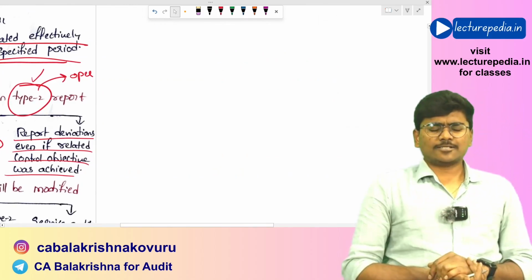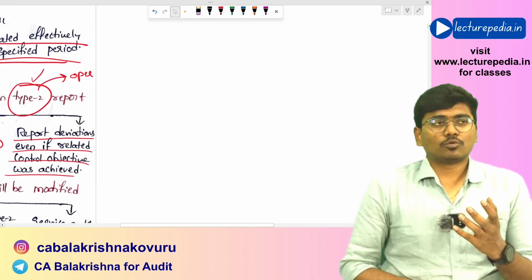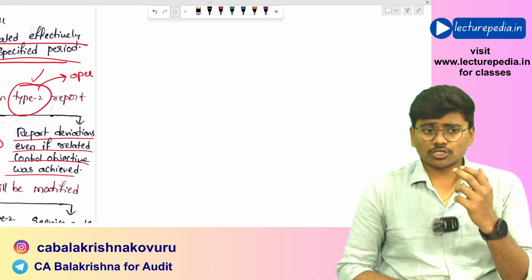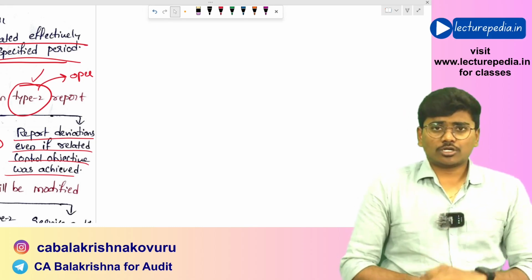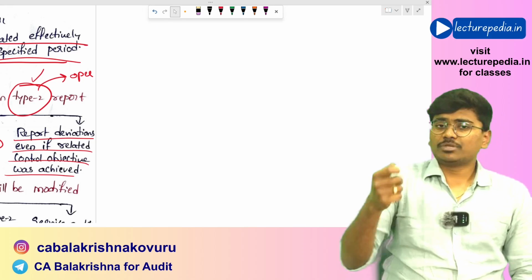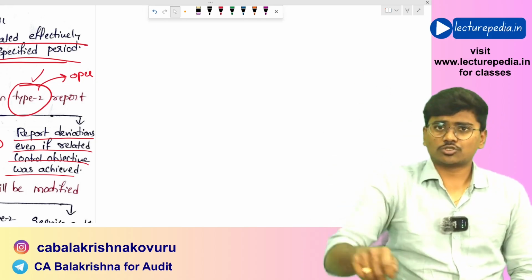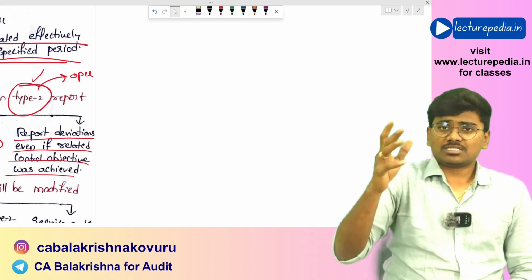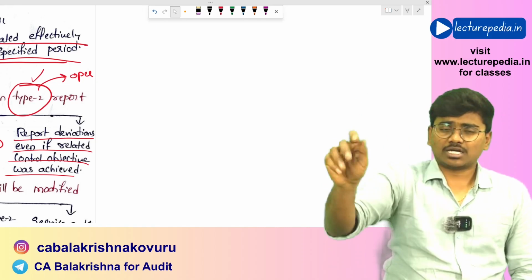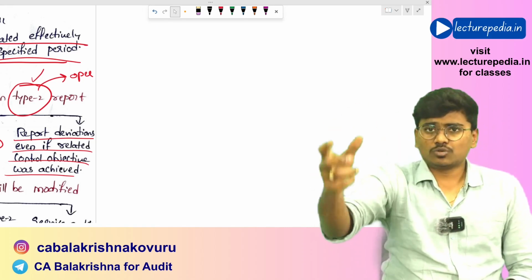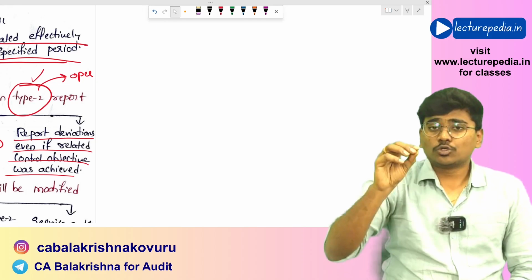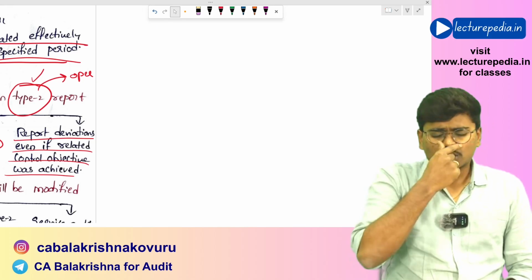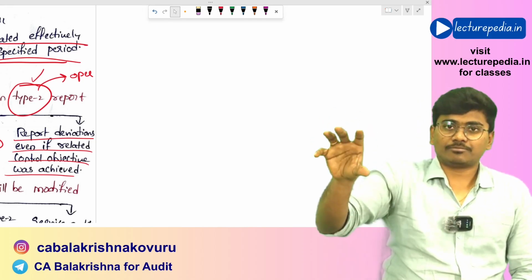Now, in an organization, only employees of the organization will be having access to enter into the office. Now, in order to ensure this, each employee will be given a card which he needs to swipe in the machine before entering into the organization. So, this is a control. Swiping the card is a control, and the control objective of this control is to ensure that only authorized people will be entering into the office. That is control objective. Now suddenly on one particular day, this machine was not working.